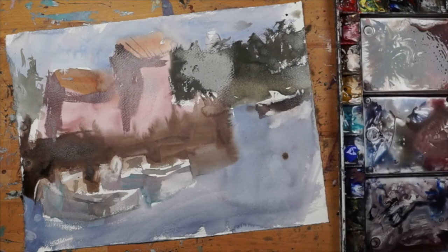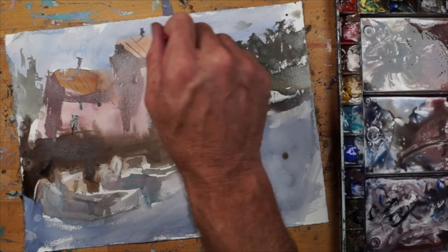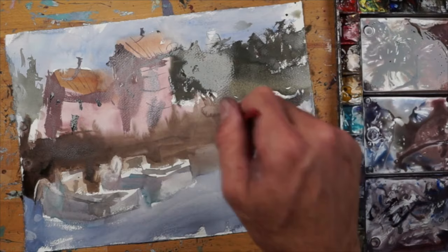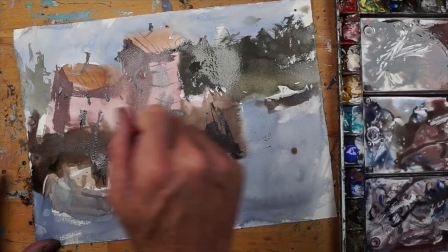So if you look at the paper, there were certain areas that had that little bit of a sheen, that shine to it. And those are obviously still wet. Even in the building, I dried off some of the building, but other areas of the building were still wet. So as I put this shadow into the building, I know that's going to bleed and run a little bit, and I have to be good with that. So if I didn't want that to run, if I didn't want it to look drifty and dreamy, then I would have dried it 100%. So that's all understanding and exploiting the washes that watercolor gives you, the characteristics of the medium.